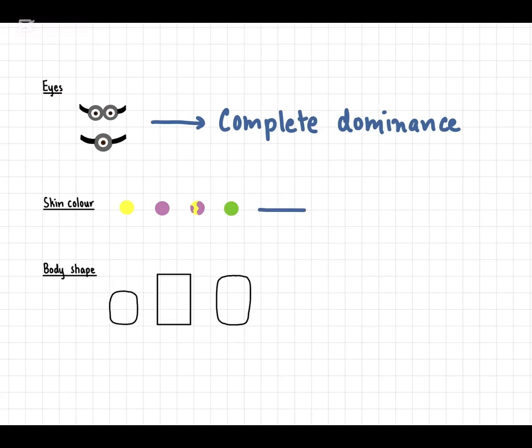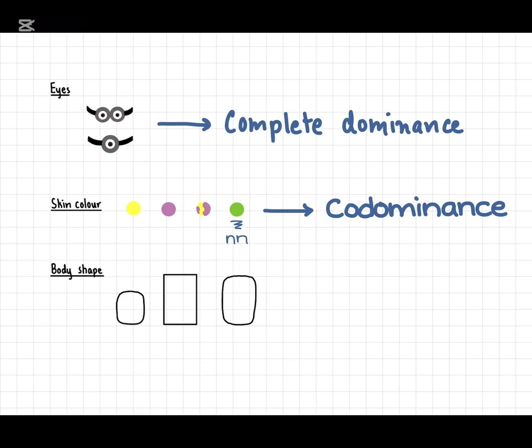Trait number 2 codes for skin color. From the offspring, we can observe that this trait is a representation of codominance, as the phenotype for yellow and purple are equally shown between the offspring, and when the N plus N minus alleles are passed down, the offspring exhibit both phenotypes respectively. It is important to note that the green minion is not a carrier of either pigment, plus or minus, and is therefore recessive to N plus and N minus.